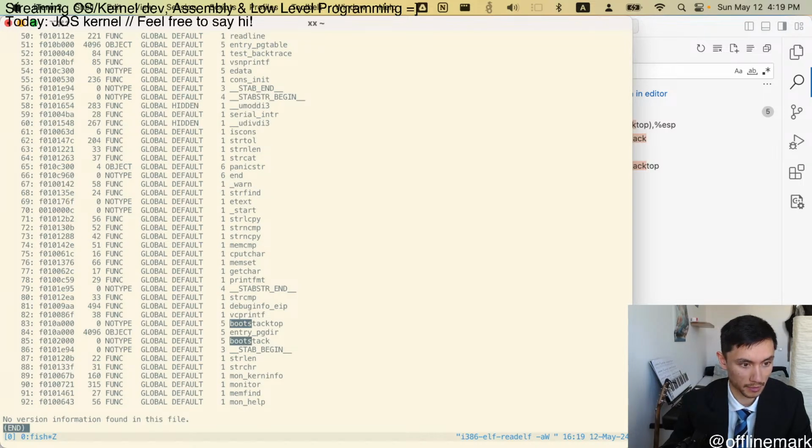Apparently we have these virtual addresses of the different symbols. This is boot stack top and this is boot stack.